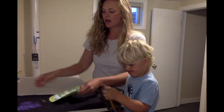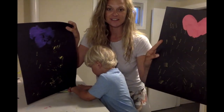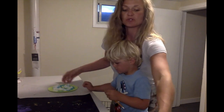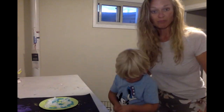Now we have our paint heart and our hand heart. And our last step is to just glue on our Earth. So we're going to put some glue on the back, and then our Earth is going to be glued onto the bottom.